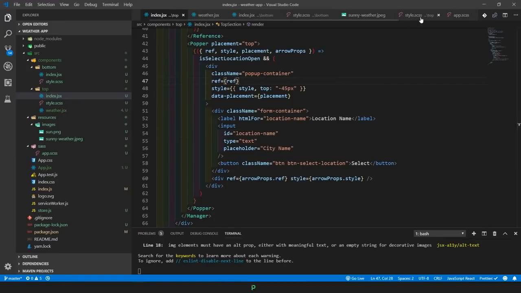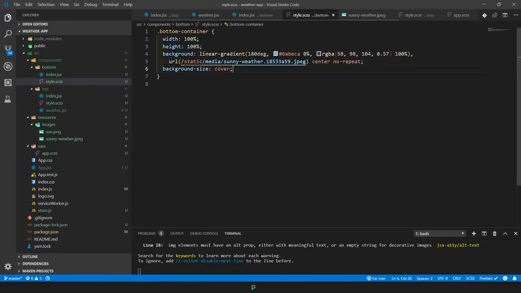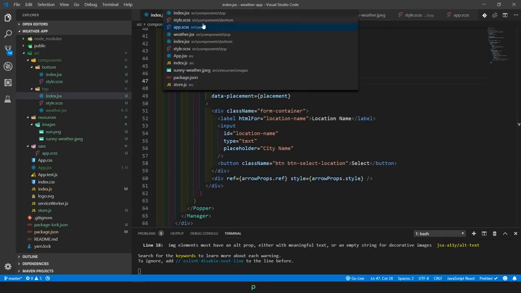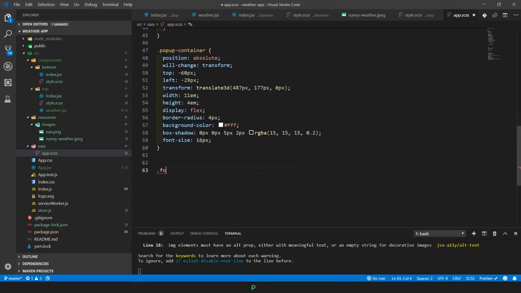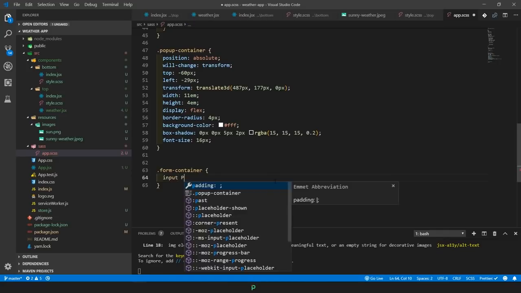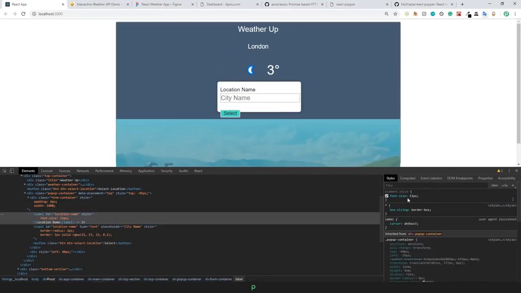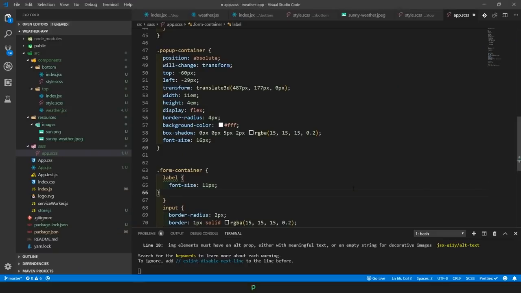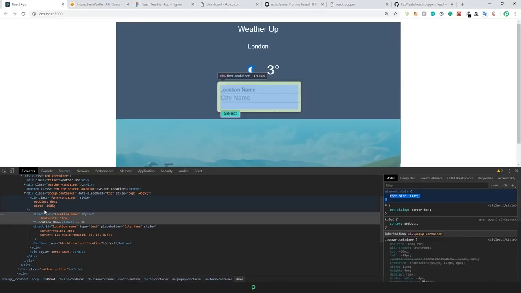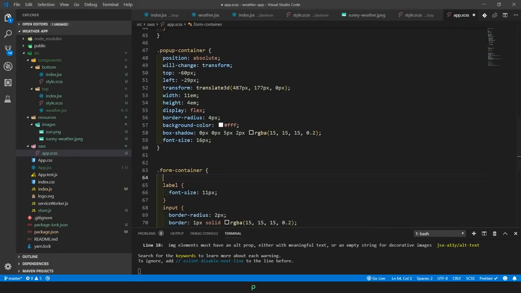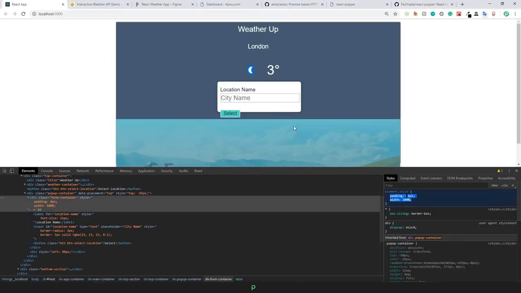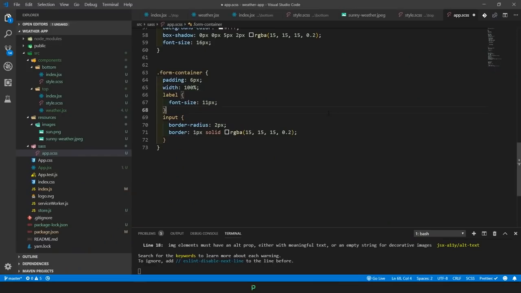So we'll go ahead now and style this, and I'm going to put it inside of the app.css, and create a form-container. It's actually inside of the input, so I'm going to put an input there, and have a label, and it's also going to have a custom style that I've just set for it. So it's just a tiny font size. And we've also got some custom styles for the main container, which is the form container. And well, it's actually doing it.